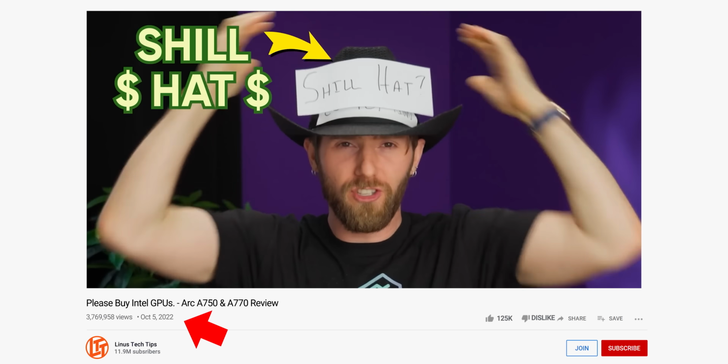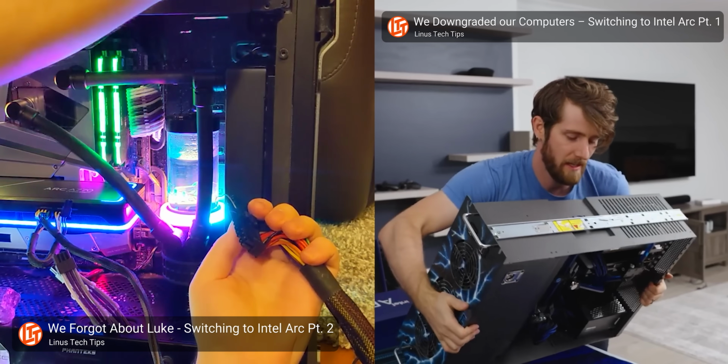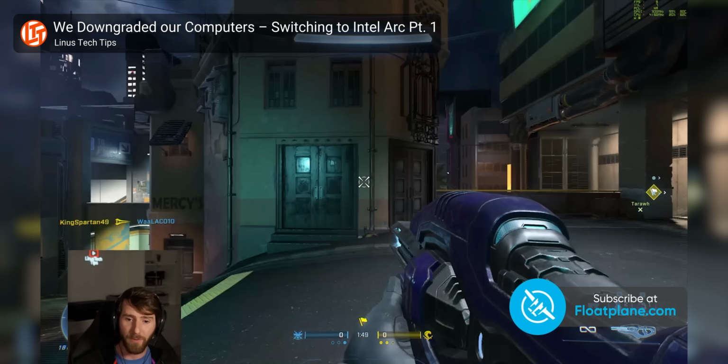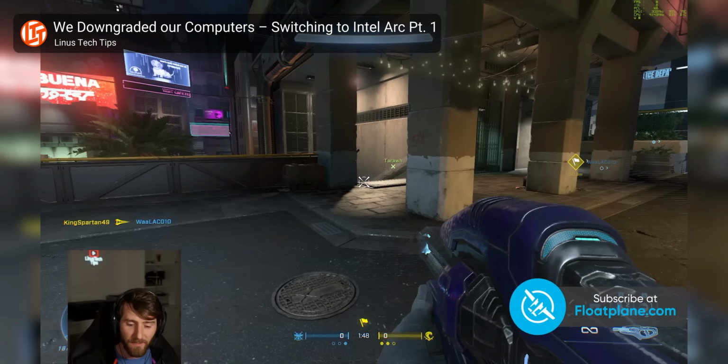When Intel's first generation Arc GPUs hit the market over 2 years ago, Luke and I switched to them for 30 days with results that were... Whoa, my FPS is at 9 right now. What the heck? This is not good.